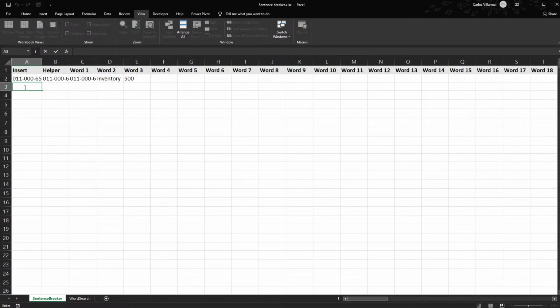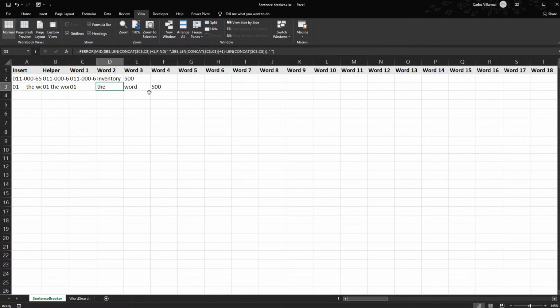And it doesn't matter if you have 5 or 6 spaces between the word here and maybe the amount. It'll still go ahead and break it out properly because of this helper column here, which just concatenates this and a space. I'll get to that in a little bit. It trims this, so it gets rid of all unnecessary spaces, and then just adds one space at the end. That space at the end is actually necessary to get the last word, and that's what that's doing. But anyway, so how does this work?